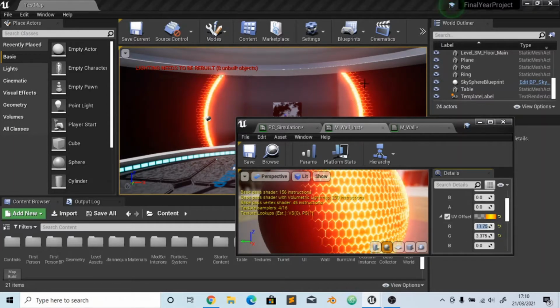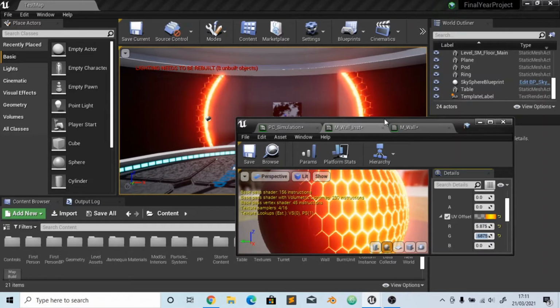So you can see here it's nice and it's a good size for me. So say if I wanted to halve it here, and it actually gets bigger because that's how the UV system works, and that's how you can control the texture. You can also control what textures are used here quite easily. I'll show you how to do that. I'll show you the material.